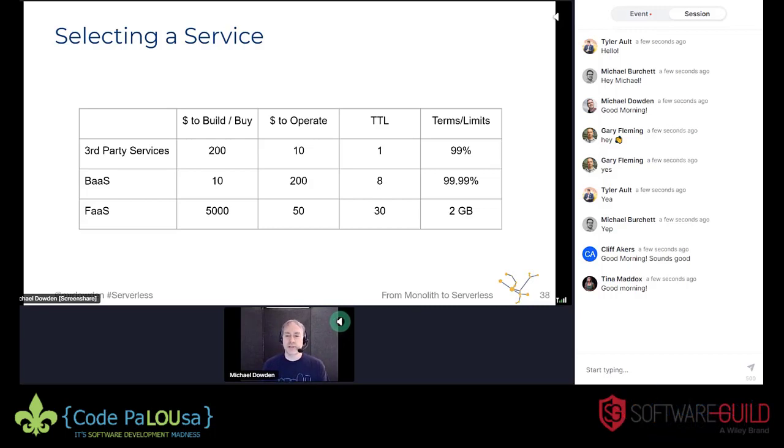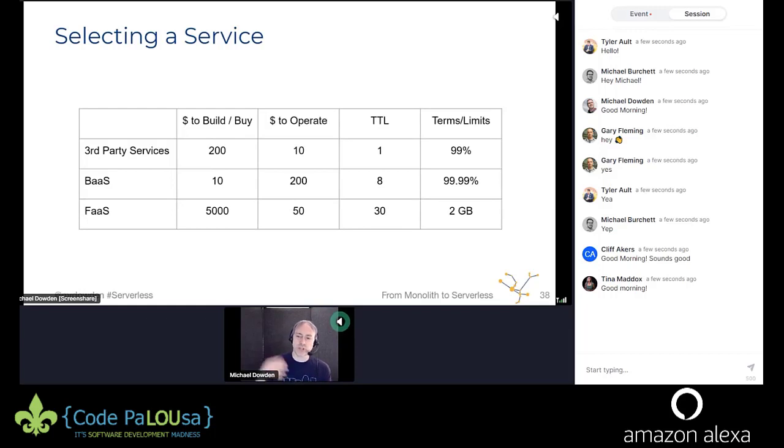Now, if one approach takes a little bit longer, but it's going to be considerably cheaper, that's fine. But we need to be able to intelligently make those decisions. And another thing we want to consider is any additional requirements that our solution may have. So maybe we need a specific uptime guarantee. So we're going to look at that. We're going to document that. Maybe we know in advance we're going to need a certain amount of memory to be able to do a certain data processing problem. So we need to document that. We need to make sure that whatever we're shopping around for meets the needs of our specific use case.